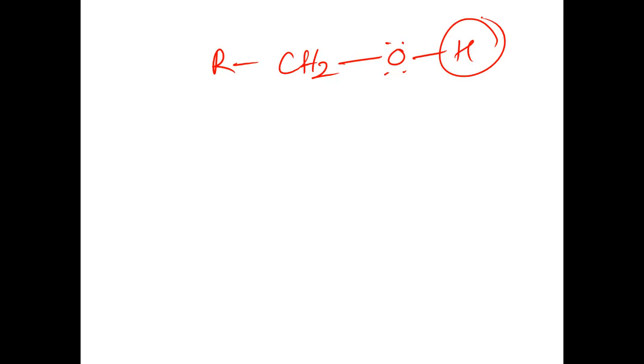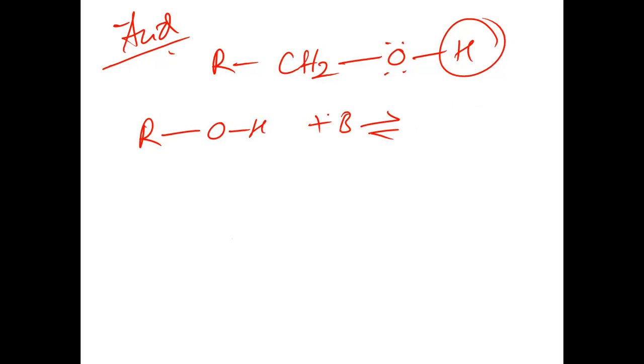They can act as a base, or they can act as an acid. When you talk about acid, you use the reaction on the hydrogen. When you talk about base, you use reactions somewhere else, right? So let's talk about the acid properties. If you have an alcohol, from now on I will just use an R group, and I will bring in a base, and it's an equilibrium reaction. So this base is taking the proton, and this electron pair is pushed to oxygen.